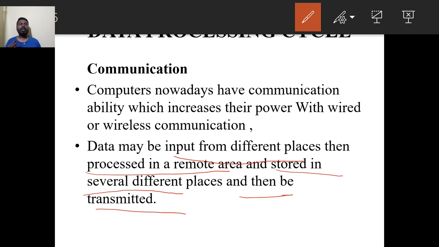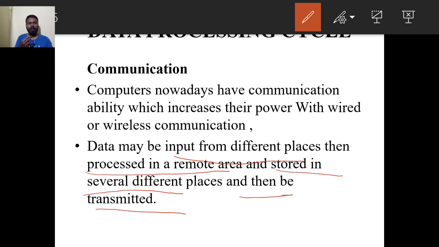For example, assume that I'm going to search one keyword. For example, I want to visit SVVN PU college. The SVVN PU college website is on the SVVN PU college server. Is it necessary to access it only from the server? No, I can access the data from anywhere else. I'm sitting here at my home, so I will enter svvnpucollege.org. This is the website name. Giving this is the input. After giving the input, it will process, and then I can search.